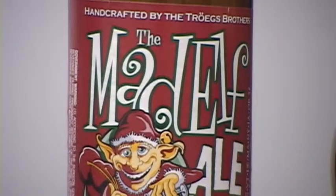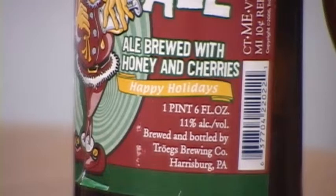And I actually have a 2011 bottle that I bought in November this past year that I'm gonna do maybe right after this one. But yeah, this is pretty special because this is the first beer I actually picked up to age. I was getting into beer and I saw you can age high ABV beers, so I grabbed the Mad Elf because I liked it, and I was like, oh, okay, it's 11%, I could probably let this sit. So I let it sit. I figured I'd let it sit for a couple months and then drink it, but I just kind of forgot about it and picked up the 2011, and just remembered I had it in the fridge, so I'm going to give this one a go. This is a year or two months aged Mad Elf from Troegs Brewery.